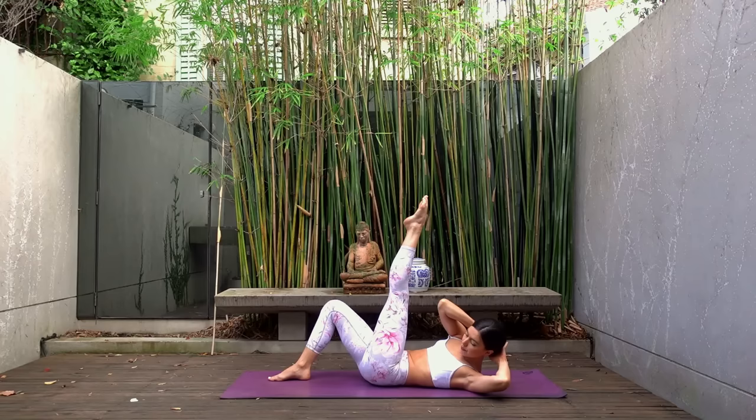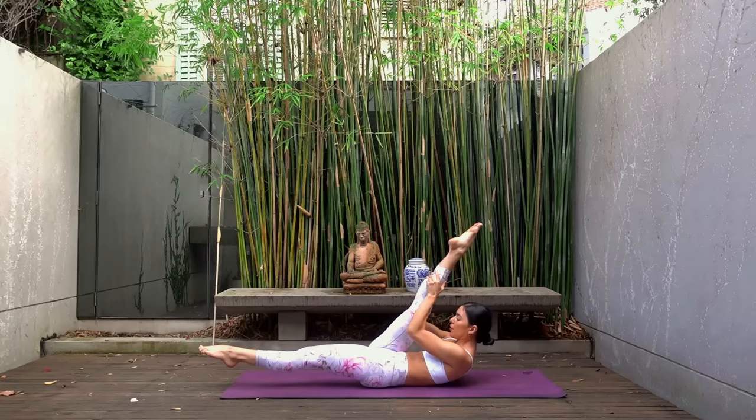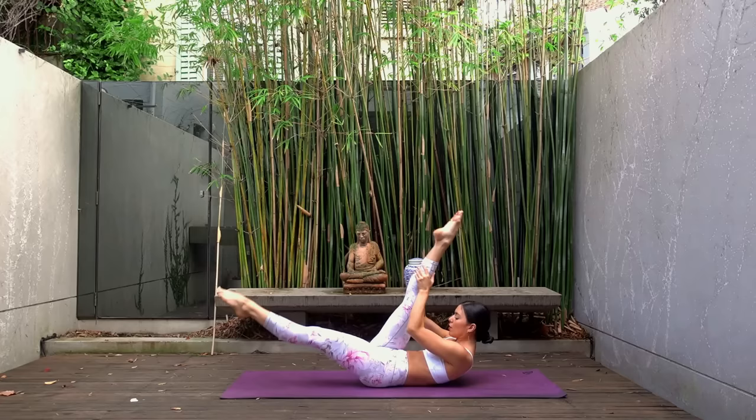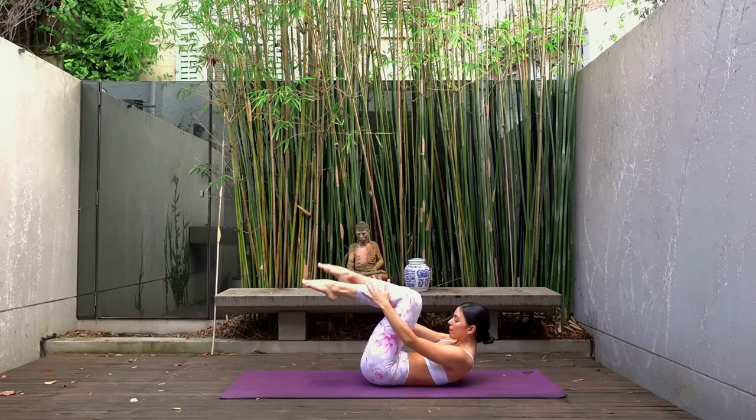Take your hands behind the back of your calf or behind your thigh, wherever you can reach, and extend your right leg long. Let's pump the leg in 2 times and switch. So it's exhale, exhale, inhale, switch. Exhale, exhale, inhale, switch. Really stretching the legs out, using our abdominals. Try to keep your shoulders nice and relaxed. Last one, and rest your head back down.